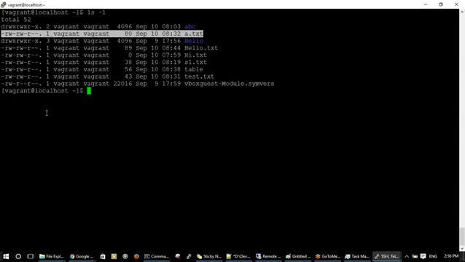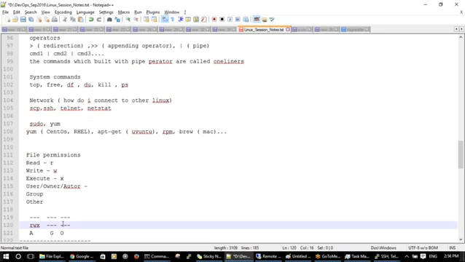Can anybody guess? What permissions are there for the others? Others is what, guys? The last three characters. What is in the last three characters? Only read permission is there. There is no write and execute permission. So like this it is there. These are all the permissions represented by the Linux operating system.